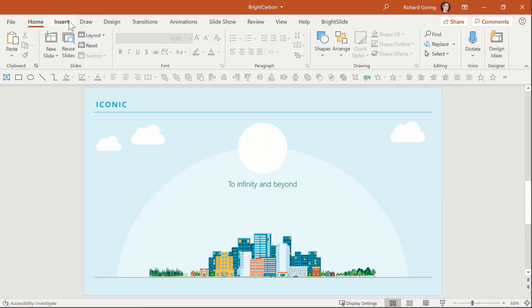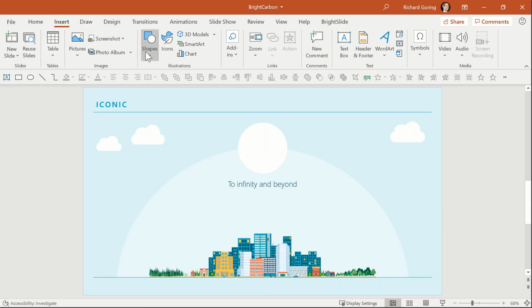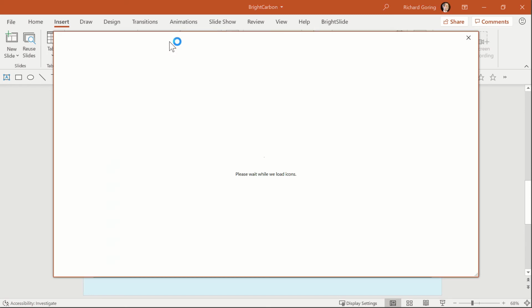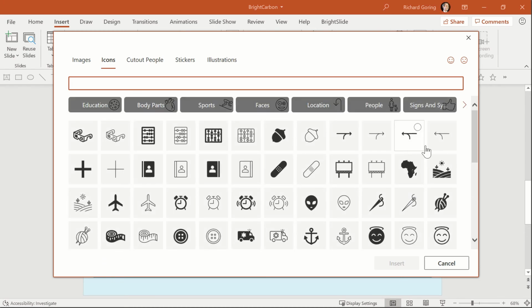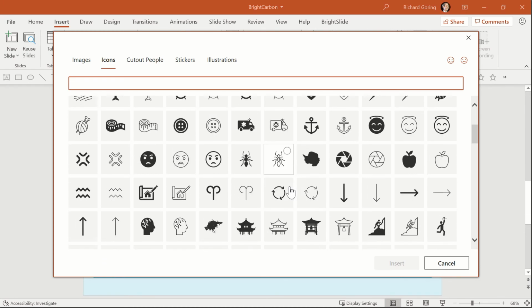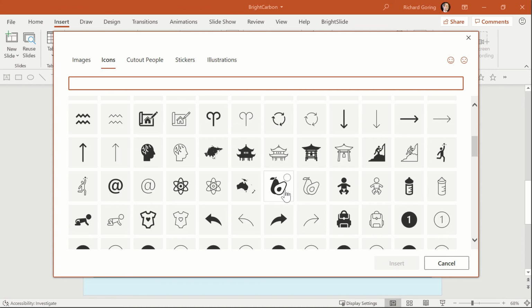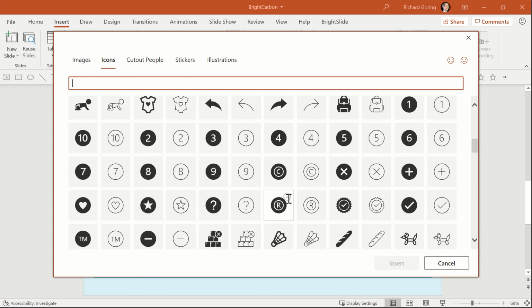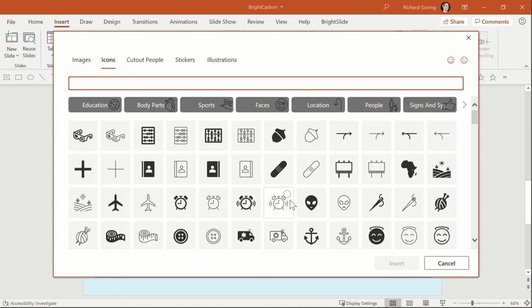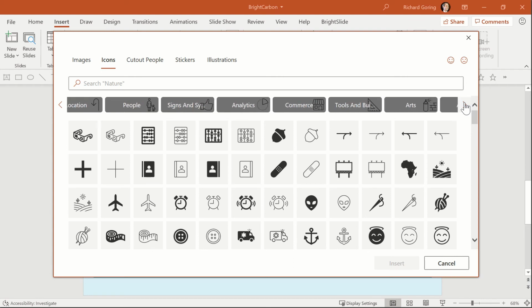Well, head on over to the Insert tab on the ribbon, and in the Illustrations group here in the middle, you'll find icons, the little duck and leaf motif. Click on that and you'll get this lovely window of all sorts of different icons that are available to you. Now the list is quite extensive, so you could either scroll through to browse, or you can go back to the top and find a variety of different categories here. Things like education and analytics and business and technology, lots of things that are available to you.